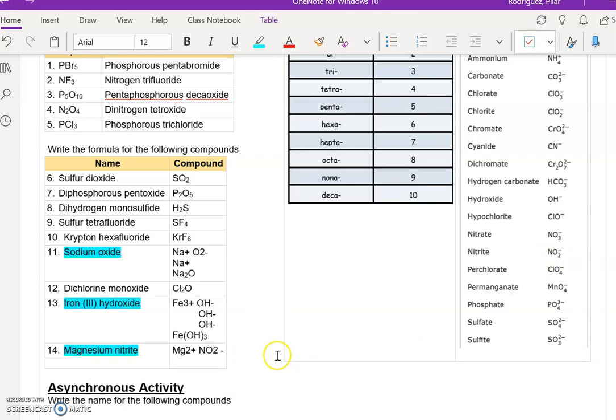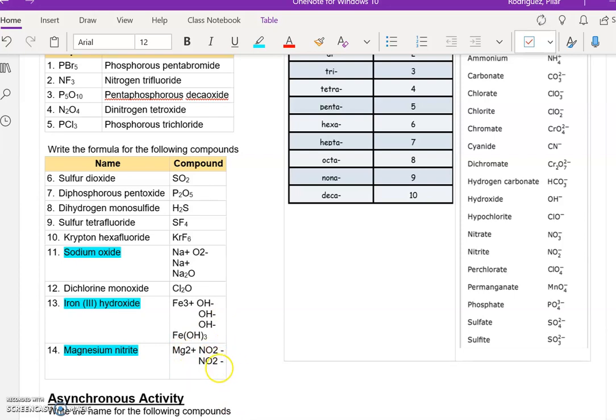So I know that I need to balance out this 2 positive charge, and I have a -1 charge, so I'm going to need another -1 charge. So another NO2 -1 charge. So now I have a +2 charge and a -1, -2. My charges are balanced, so I'm going to end up using 1 magnesium and parentheses, 2, parentheses 2 of my nitrite ions, or yeah, polyatomic ions. And that is it.